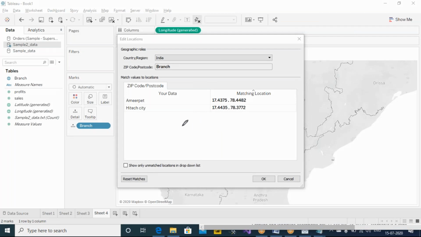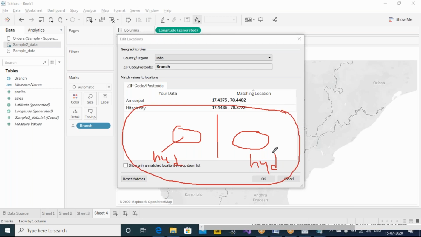Let's say there are two countries here. Okay, so two different countries, and I have the same place here. Let's say Hyderabad and Hyderabad. Okay. Plot them on the map. I need data of these two countries as well. This country and this country.